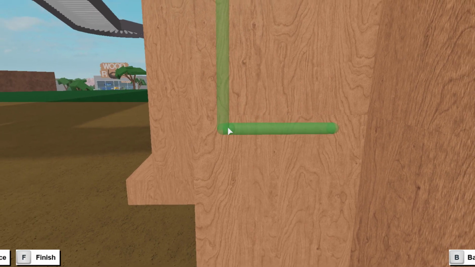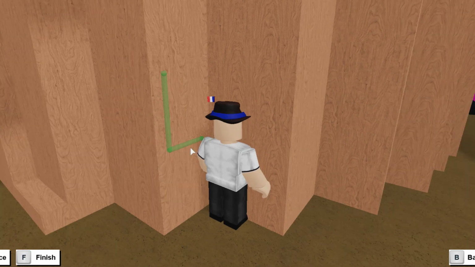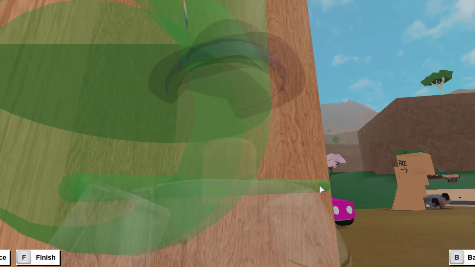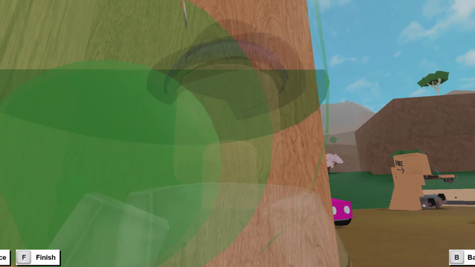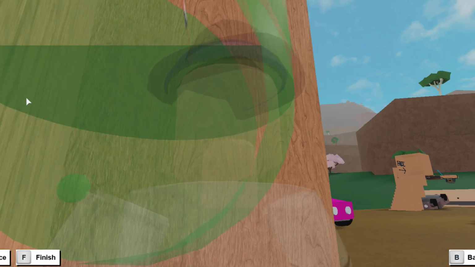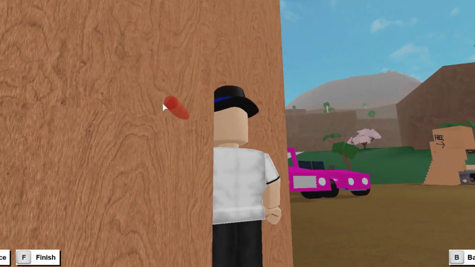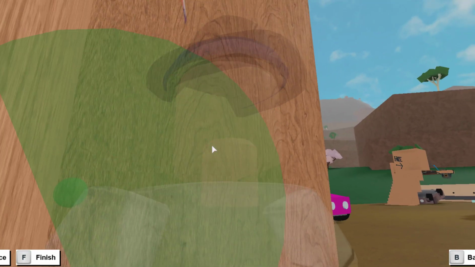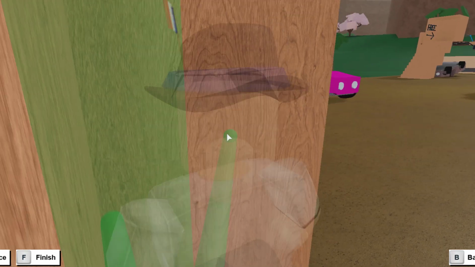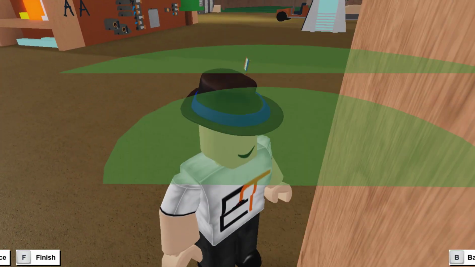So now, what you normally do is place it on top of the intersection. But what we wanna do is sit in the middle of the corner so that you're facing 45 degrees, zoom in to the wire on the wall like so, and put your mouse inside the wire section and press E. This will allow the wire to be placed inside the other wire like so, and from there you can simply keep doing this. You can even add little caps at the end to make it look better, and that's basically the whole tutorial.